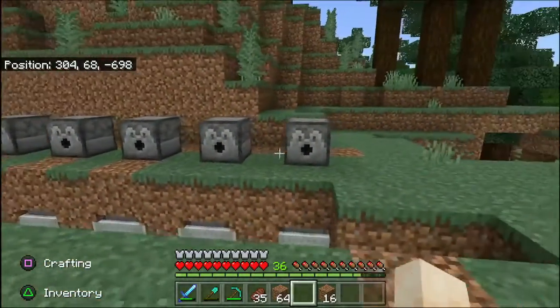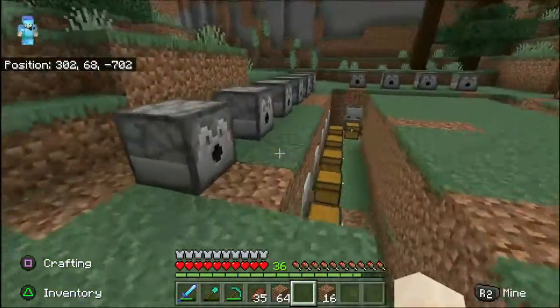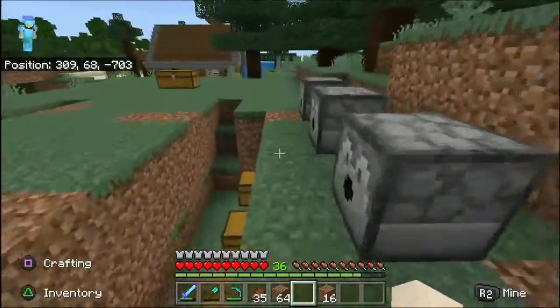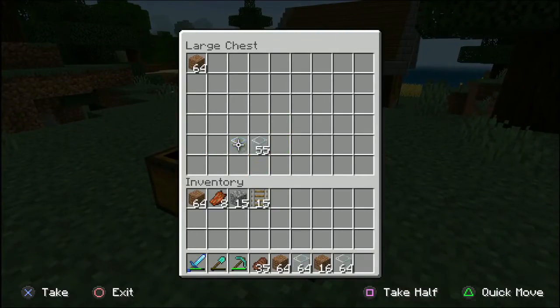So this is what it should be looking like right now. Our next goal is going to be building the glass up around here and getting the sheep into the pen. So I have a trick that I'm going to use for that. But first, let's place a little bit of the glass down.